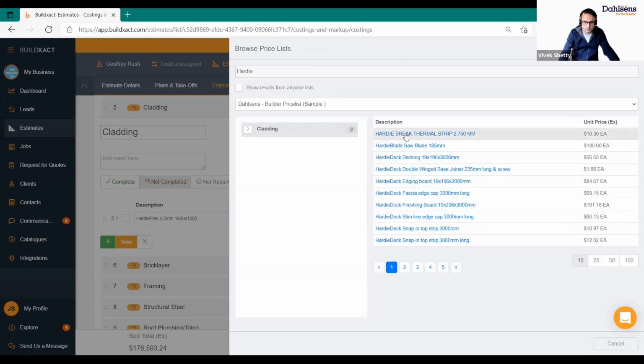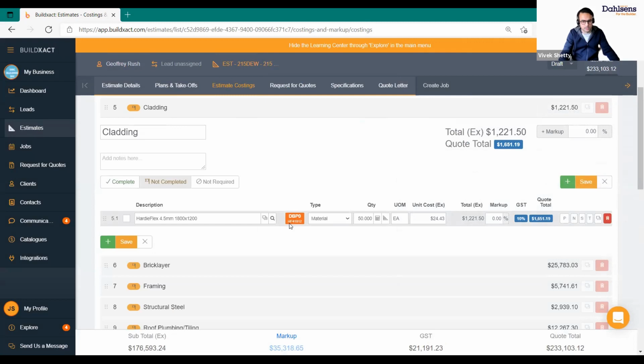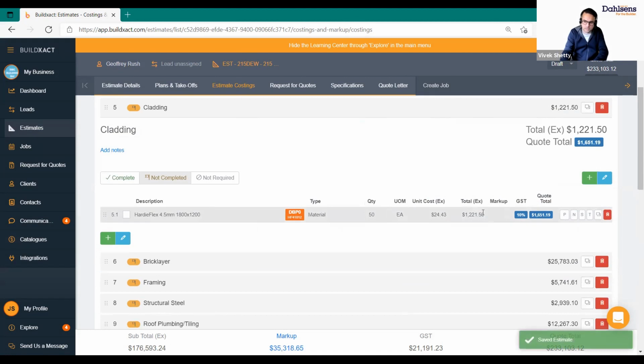Yeah, there it is. So let me just pick one of these right now. You see this code here. You can also search from this product code, but I'm not sure if you would always know the codes that we have stored in our system. So you could make a combination of description, try to search what you want, or use this magnifying glass to find the product. Now let's save that. Now, as you can see, it's got 50 quantities, so it's doing that total for you.